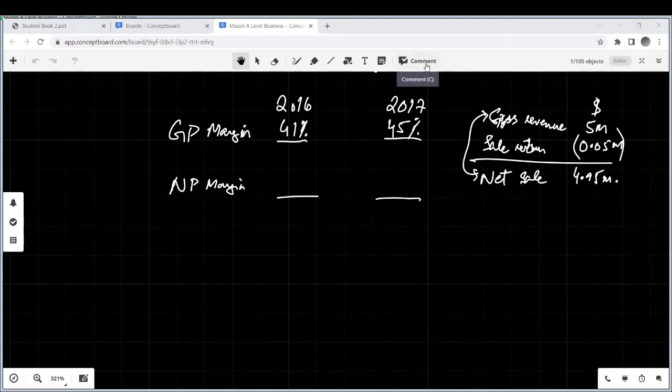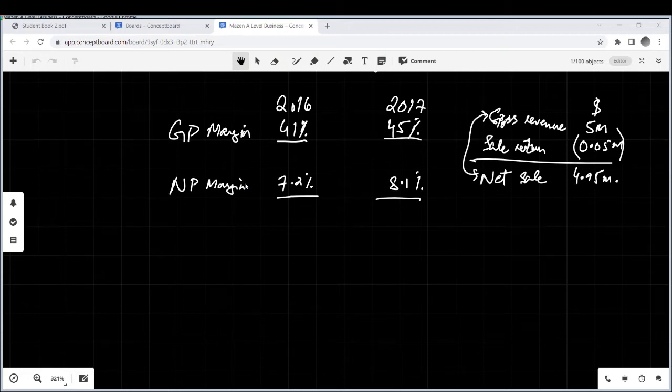The same is for net profit margin as well. So first let's calculate. Here they have done the calculation for you, and they have told you that for 2017 the net profit margin is 8.1%, and for 2016 the net profit margin is 7.2%. Now let's see from where we get net profit, and if there is a way we can improve our net profit margin.